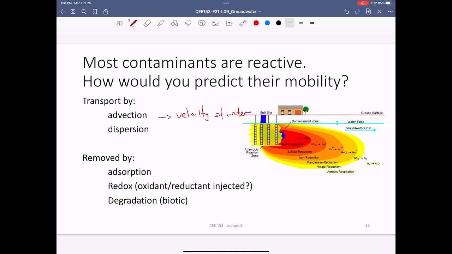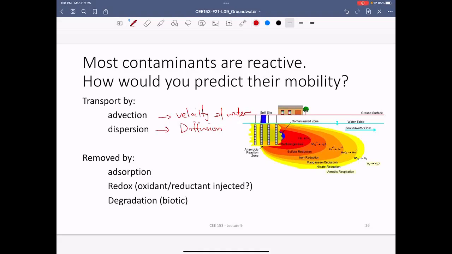Dispersion is mostly, think of it like if you put a drop of oil on water, it disperses very quickly. It has nothing to do with the velocity of water because the water is not moving. So that dispersion occurs because of diffusion, and that diffusion can be because of mechanical diffusion as well as the fact that something is blocking, so it's just finding a way to move or spread. Okay.